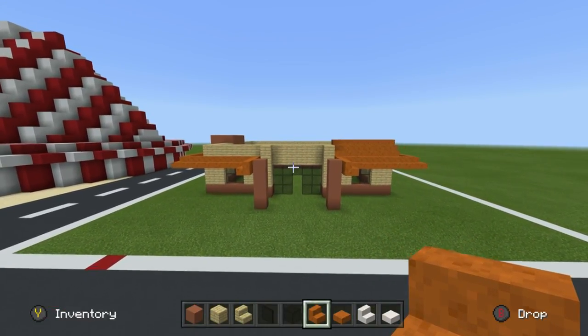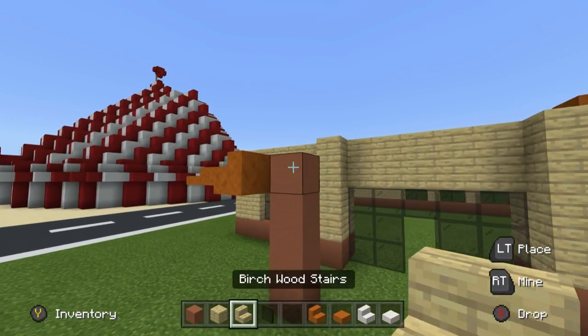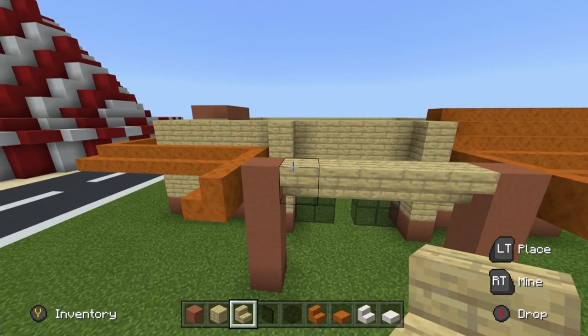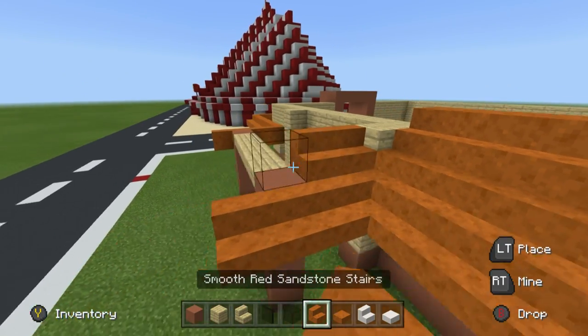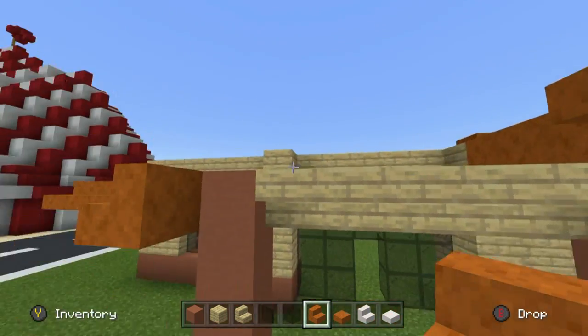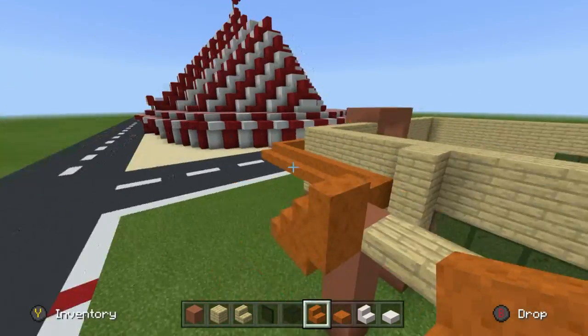So, just like that. We can even connect the two rows of terracotta together using a row of upside down birch stairs. And we're going to want to not only make the other rows of the canopy and such, but we also have to create a triangle. We have to create a roof for the entrance area here.